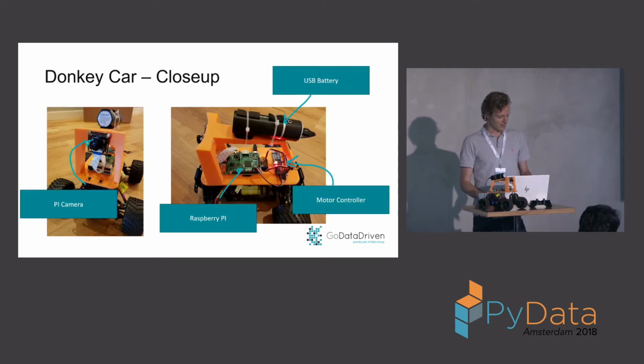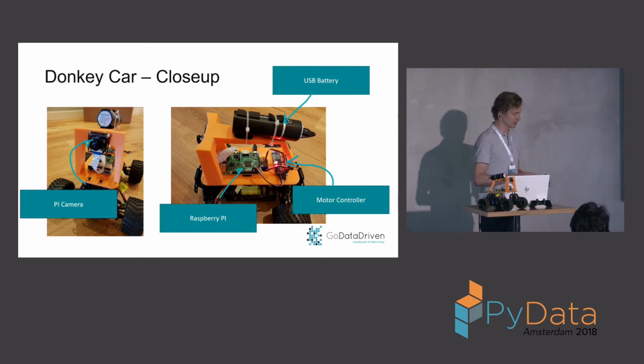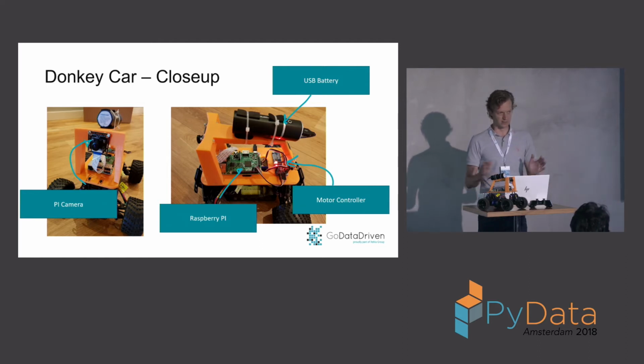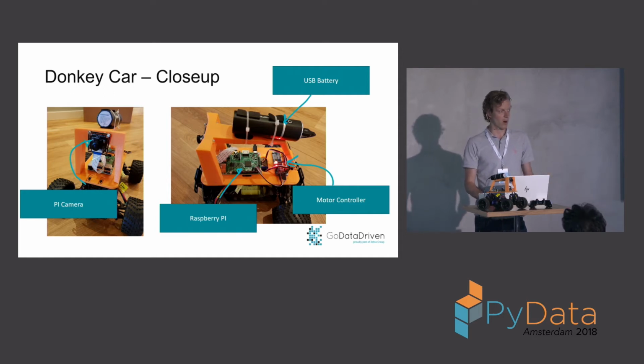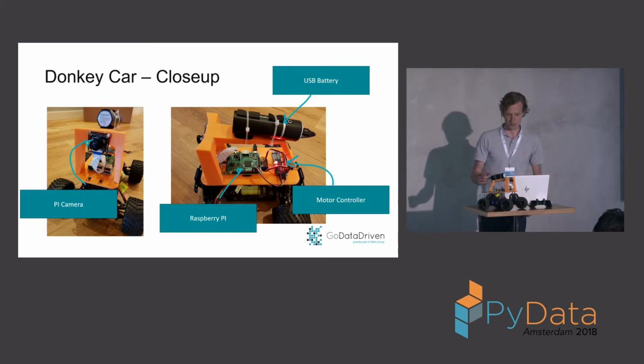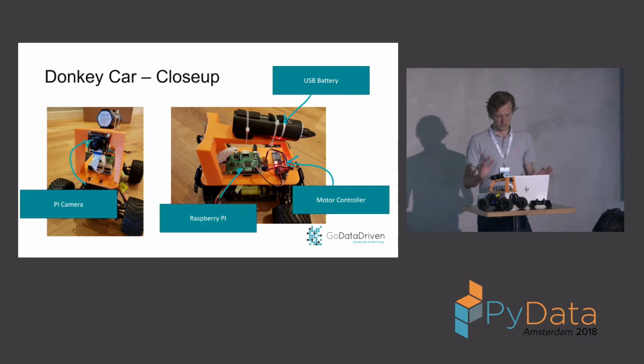So what do you then get? Like I said, there's a camera at the front. It's a wide angle camera to get a nice view of the track. You have a USB battery powering the Raspberry Pi. It has to be a certain amperage, but it's all clearly written. You have the Raspberry Pi, I think most of you are familiar with it, and there's a motor controller. We bought most of the components off Amazon. If you order it from China, then probably it's even cheaper than what we did.